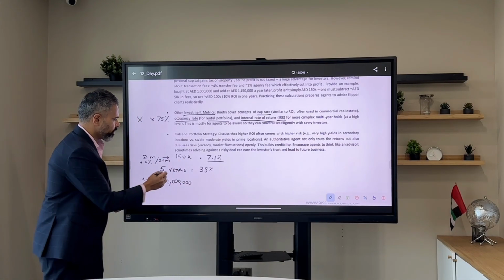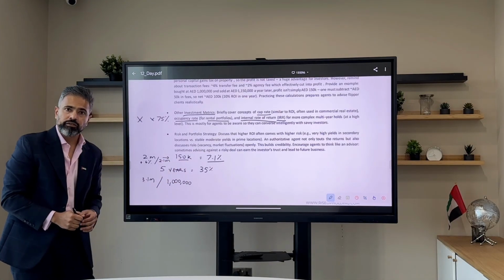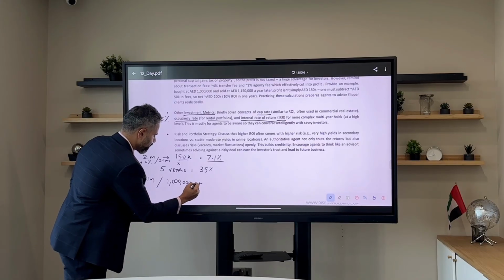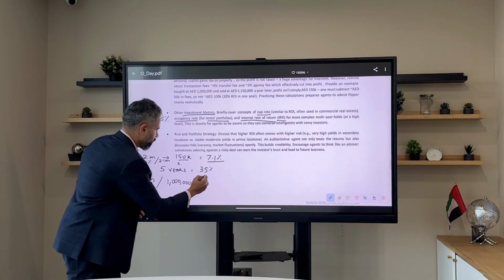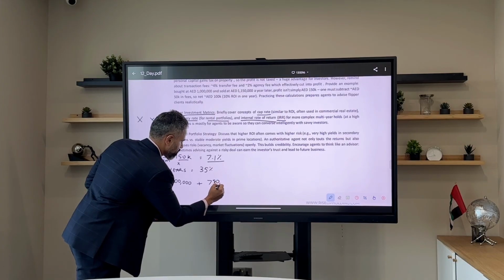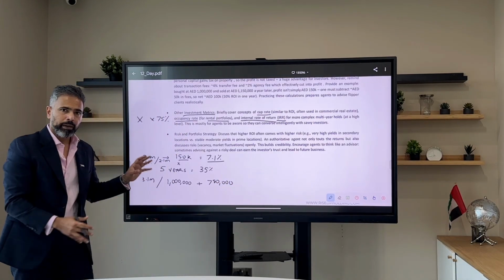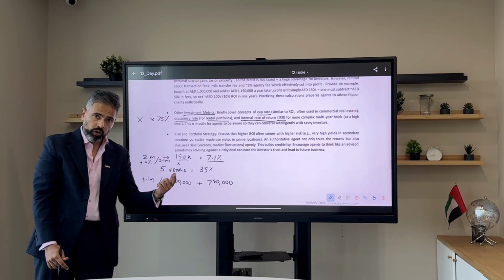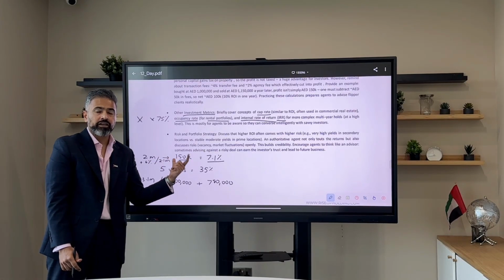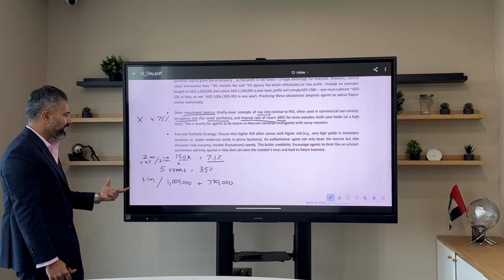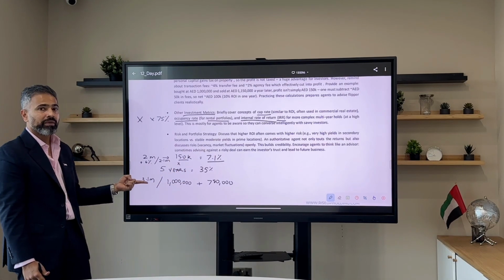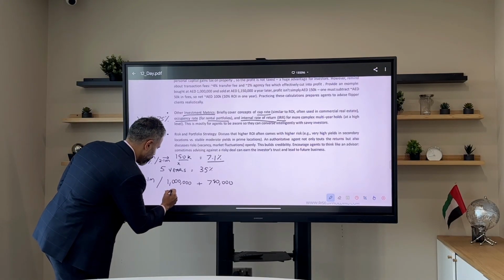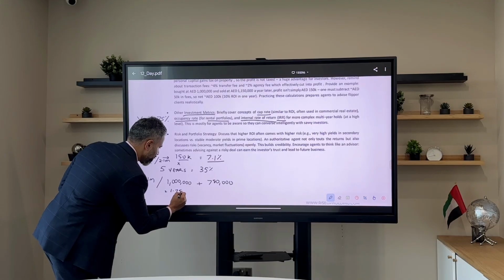Plus, they've made about 150,000 every year for about 5 years, meaning 150,000 into 5 is roughly about 750,000. Meaning, by buying into this asset for 2 million with a closing fee of 2.1 million, holding it for 5 years, generating a net rental income per annum of 150,000, and selling it after 5 years at 3.1 million, the total return that they've been able to generate is about 1.75 million.